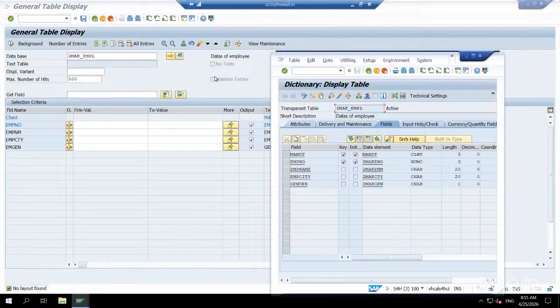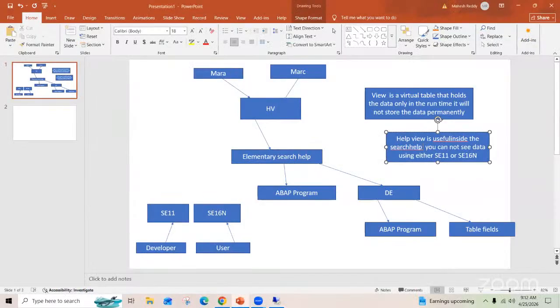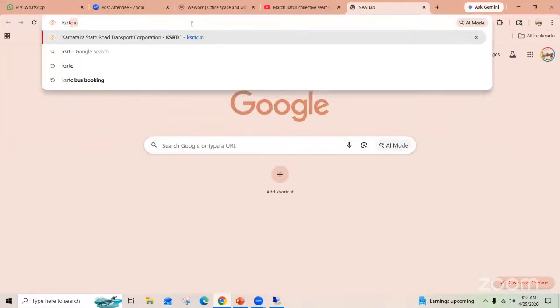As I said, this terminology is very important. Like if you go and try to book a bus ticket from Karnataka KSRTC, we are the users, right? We don't know what the backend is. As I say many times, I go to KSRTC.